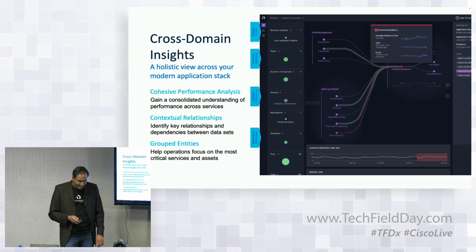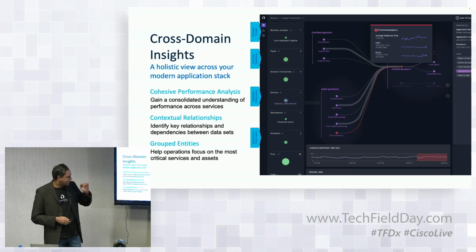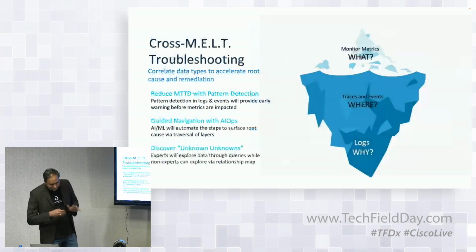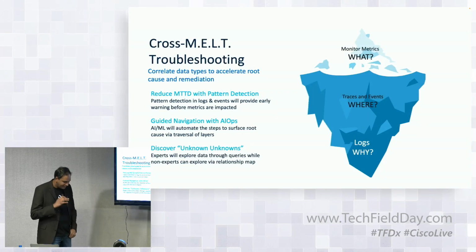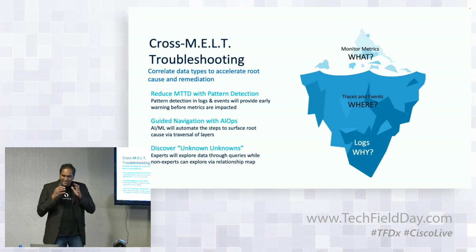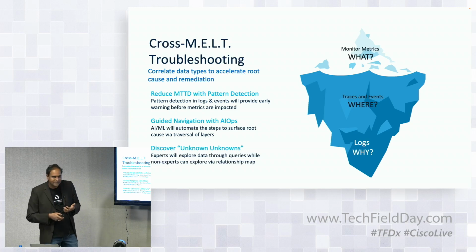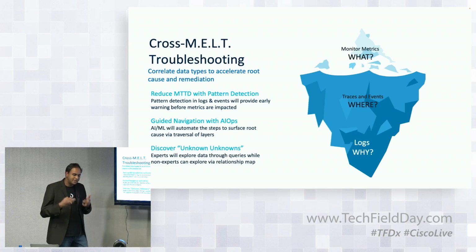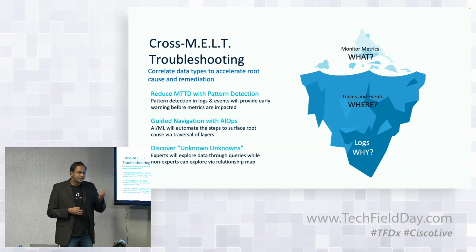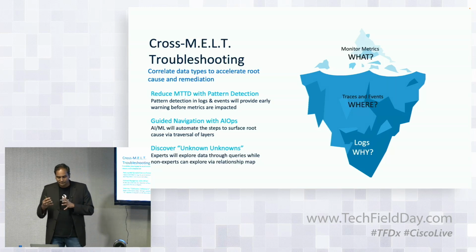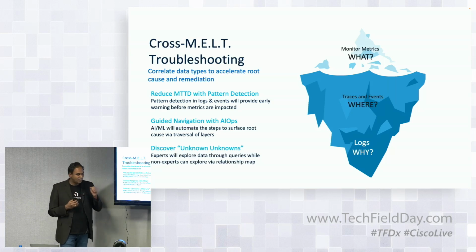The last part that I'll talk about is how this sets us up for what we talk about in cross-MELT. With cross-MELT, each of the different data types allows you to ask different styles of questions. When you look at metrics data, it typically gives you things like average response time, calls per minute, errors per minute. This tells you very clearly what the problem is. That's extremely valuable because that's what you want to get to first. When you get that alert at 2 a.m., you want to get to the what really quickly.